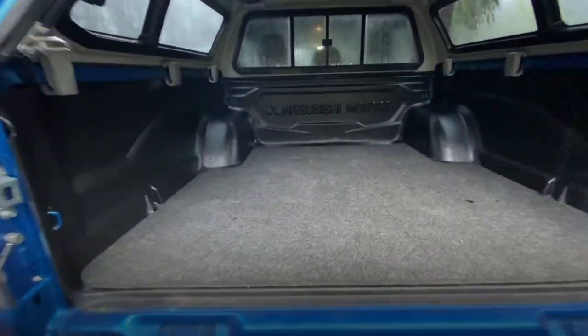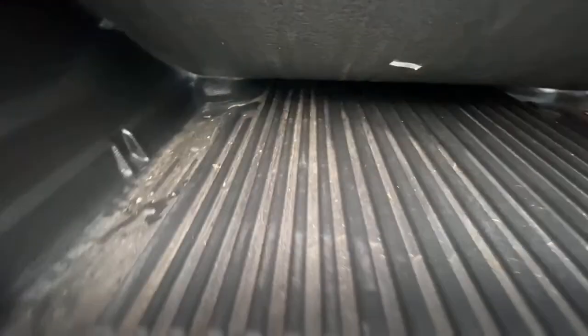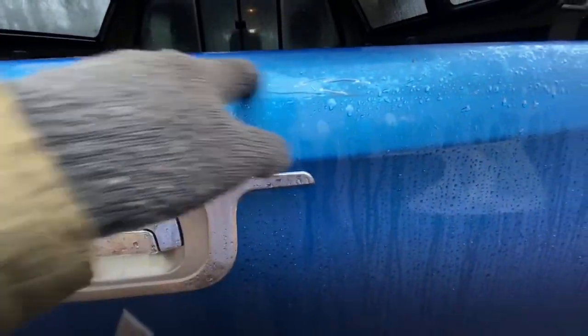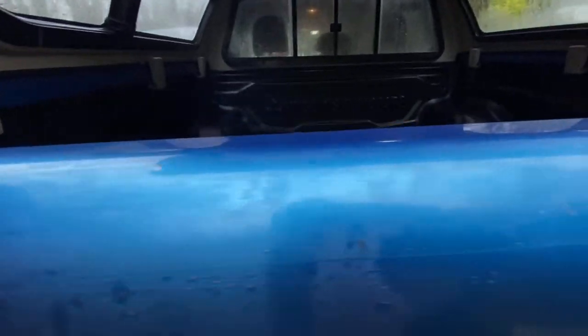So in the back it's got a partial bed rug. Is it just a piece of foam? It's just a piece of foam, but it fits perfectly, so it's obviously a manufactured part. It's got the Mitsubishi inner. Underneath, it's nice and clean. It's obviously not been used heavily. It's in nice condition. It's got the popping windows in the back, and it's got an LED light as well. I did notice a little bit of damage on the back door, obviously where this shuts down. Or is it damaged? No, it's not actually. Ignore that. What it is, it's got like a piece of protective film on the top of it, and it's just got a few creases. If you see what I mean.